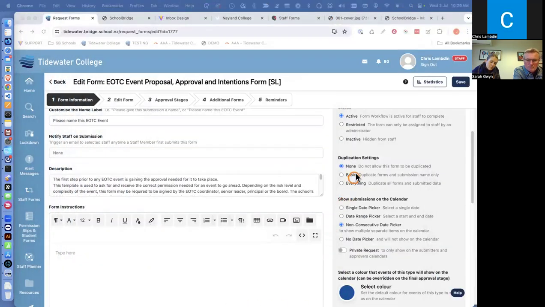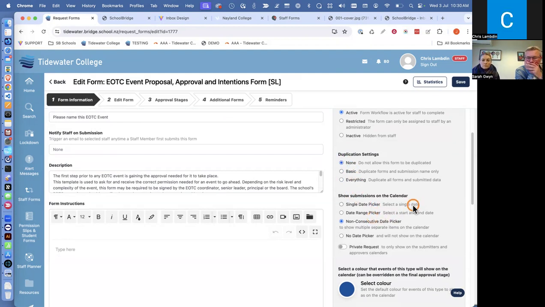And again, if you set this to everything, it will copy everything. It will copy all the forms and all the information that was entered into the forms the previous time. It's not as bad as simply running it through a copy machine, because all of the fields are still editable. So they can amend things, they can change things. And then, once they submit it, it has to go past you and the approval team for another couple of sets of eyes to check things. But anyway, it's up to you whether or not you allow them to duplicate a given workflow.